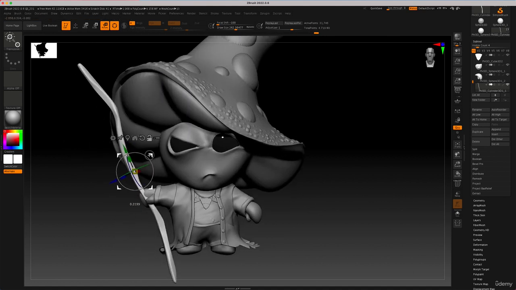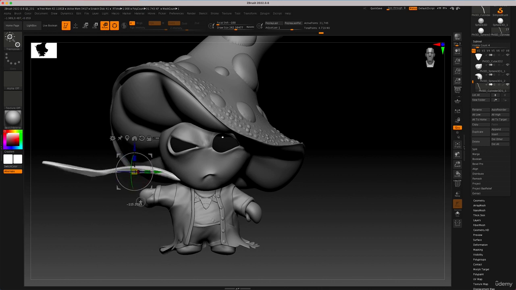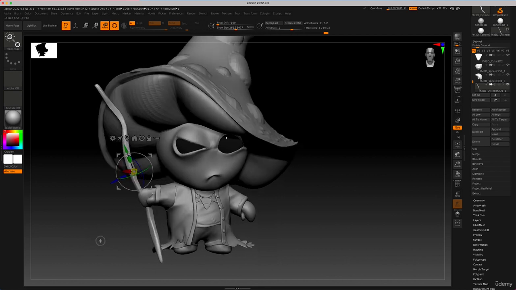If you want, you can kind of shrink it down a little bit. There we go. It's probably an angle I'm happy with.